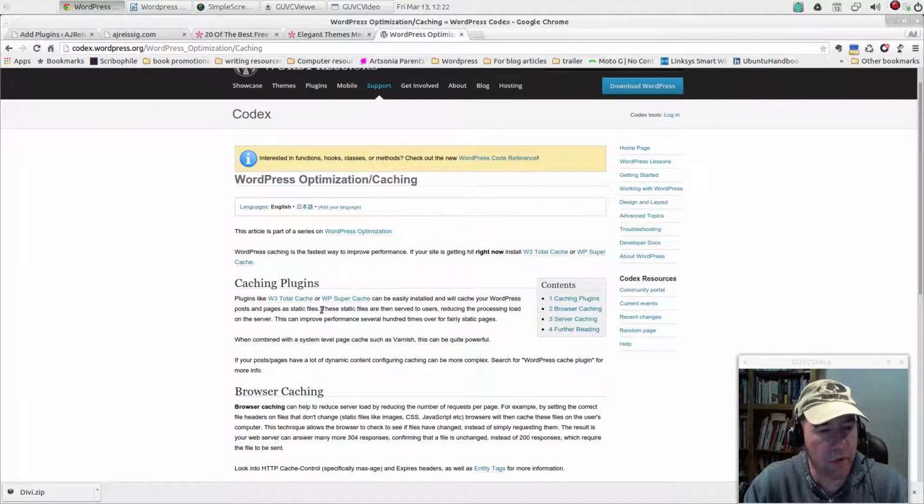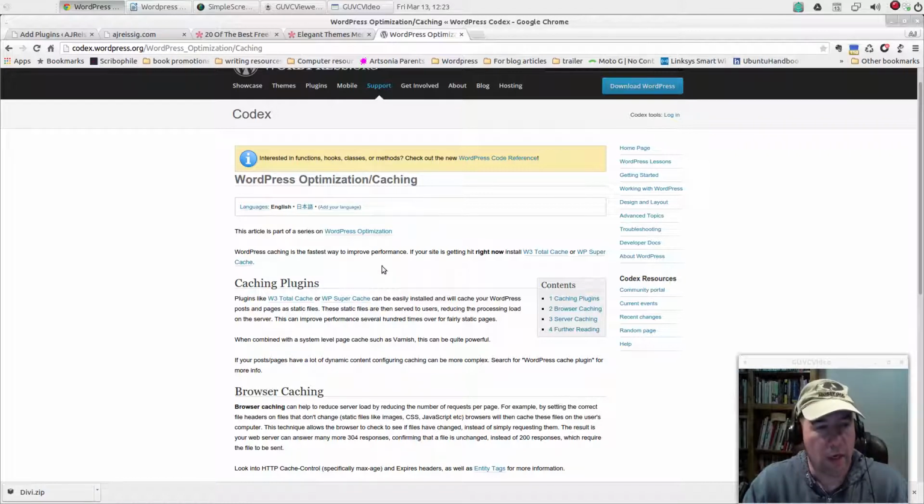Plugins like W3 Total Cache or WP Super Cache can be easily installed and will cache your WordPress posts and pages as static files. These static files are then served to users, reducing the processing load on the server. This can improve performance several hundred times over fairly static pages. And I can tell you without a doubt that this speeds up the loading of your site phenomenally.